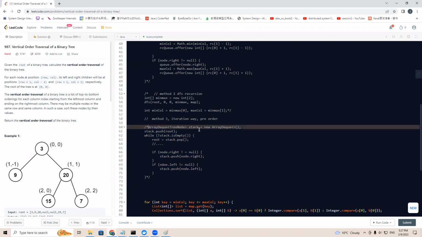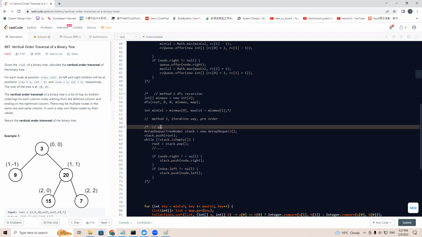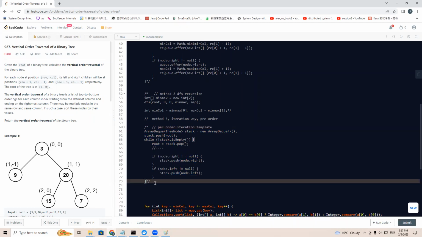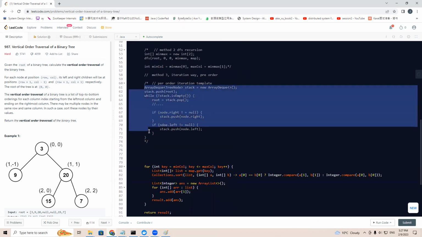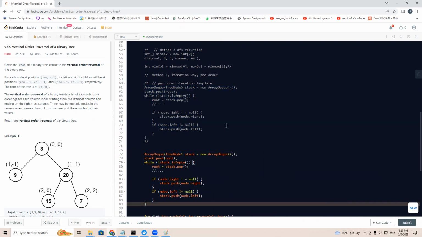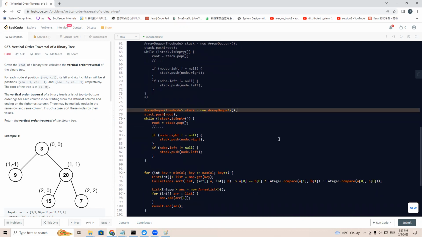Let me comment this. Pre-order iteration template. So for our code, what we need to change is that we can still use this, but we can have another stack called a coordinator, right?